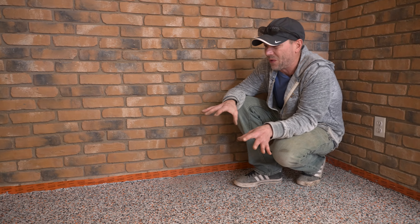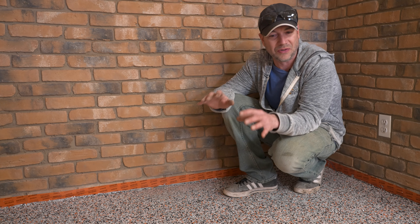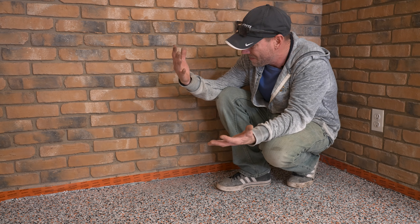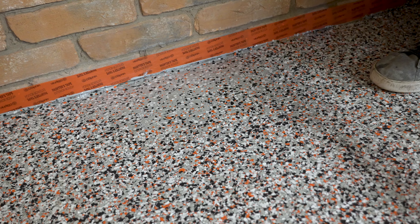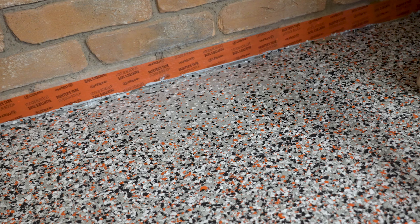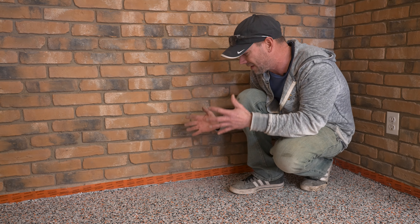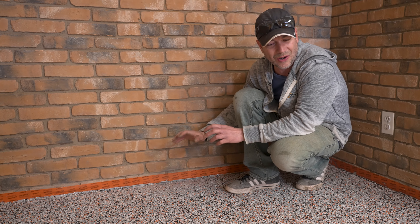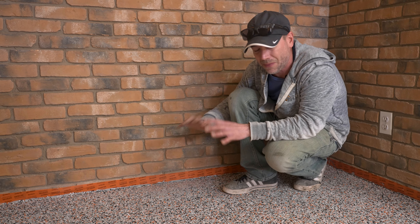We're working on this chip floor down at our plant at DC Products. This is an older area — the floor was a little rough — and it's just amazing what a coat of chips will do to hide everything and make it look new again. Only problem is, whoever was chipping — that was me — we missed a little spot over here. This can happen a lot when you're underneath a cabinet, behind a sink, or behind a post. The great thing is we don't have to get our sander out and grind this off and re-chip it. We can honestly fix this up pretty easy.